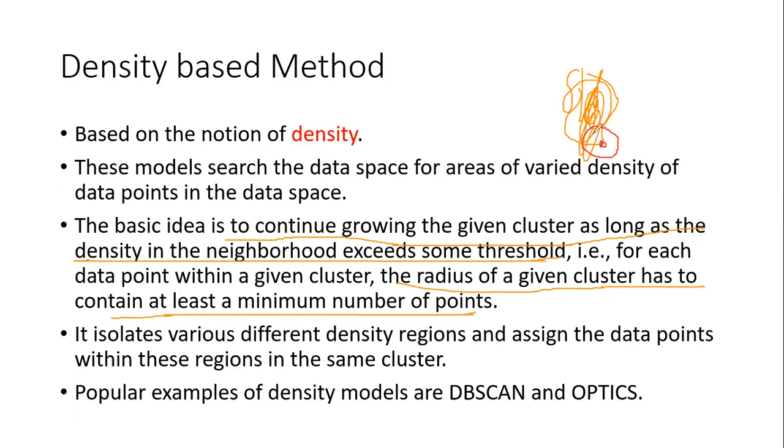Now what? So this is one point here. So now I will make this the central point, and I draw the circle around it. If this circle also satisfies, then I merge that with the previous one. And then I see a point somewhere here. So this also satisfies my condition. So in this way, incrementally, I move ahead as long as the condition is satisfied, that inside my circle there should be this many points. I keep on going ahead until that condition is dissatisfied. So let's see the details of that.